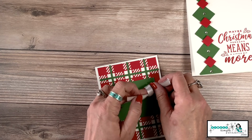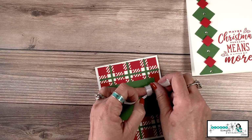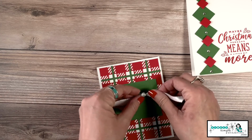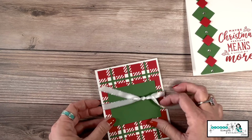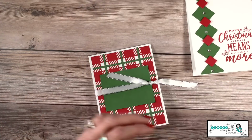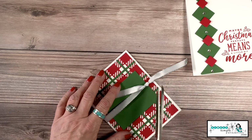Now my trick to perfect little square knots: only pull what's in your left hand. When you only pull what's in your left hand, do you see? You get that pretty little square knot. Now I can slide this down, which I'm going to, and we're going to trim down the excess.